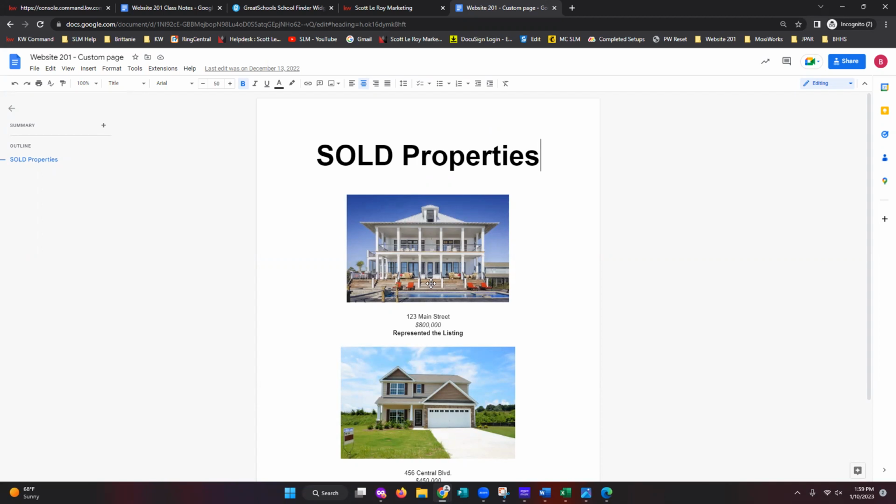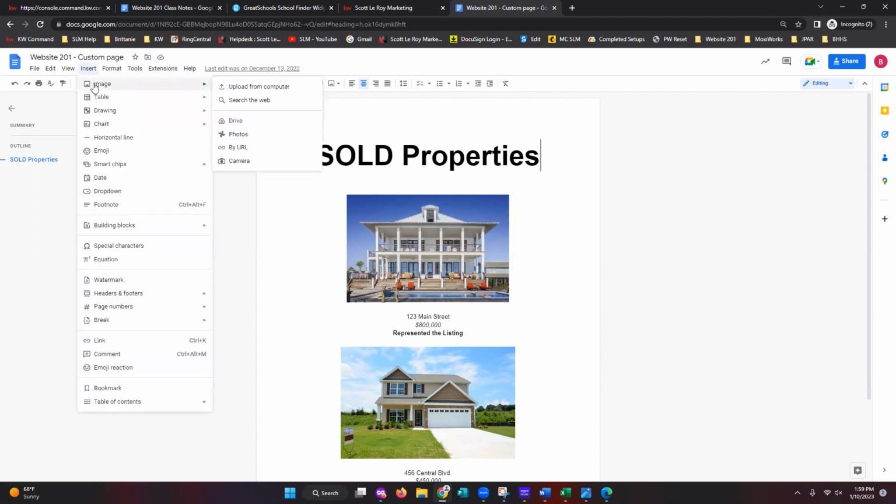So these images that I've added, I had gone ahead and I essentially opened up my Google document. I clicked on insert, I clicked on image, and I uploaded it from my computer. These are images that I had saved on my desktop. They are essentially dummy images. I pulled them from, I think, Pexels. I can't remember which platform I pulled them from, but they are free stock photos that I just saved on my computer and uploaded them from my computer.